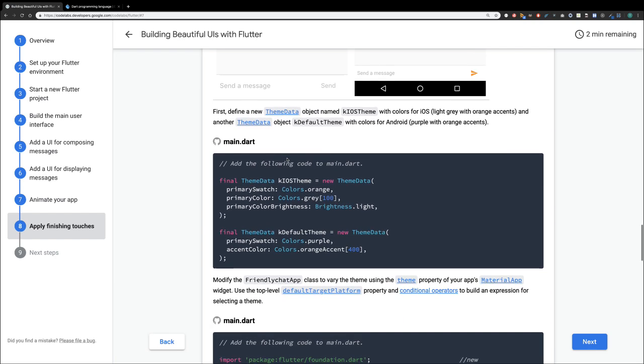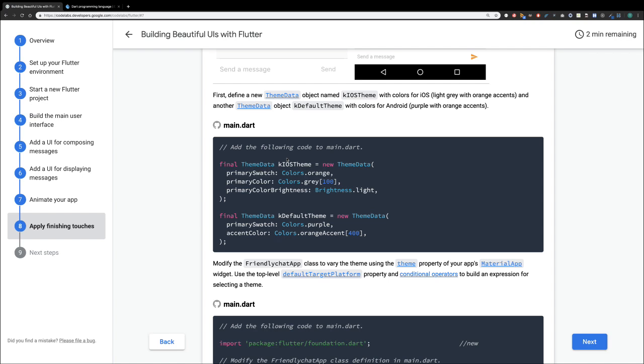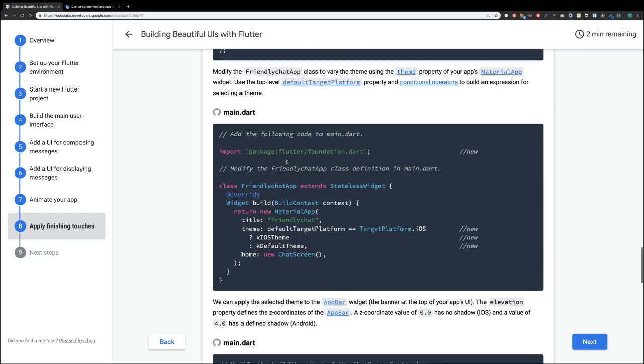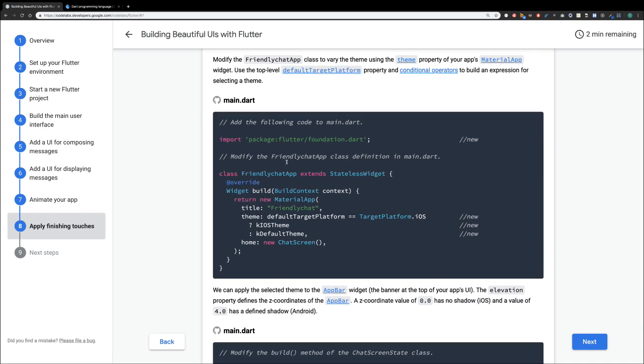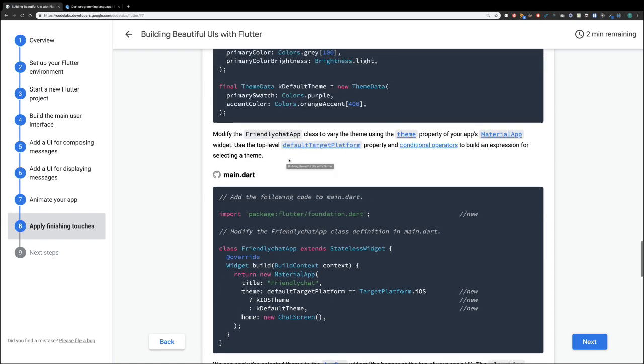So what have we got here? Add the following code to main.dart. Alright. Modify the FriendlyChat class definition. So wherever the material app is, essentially.